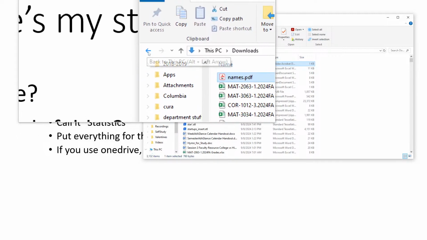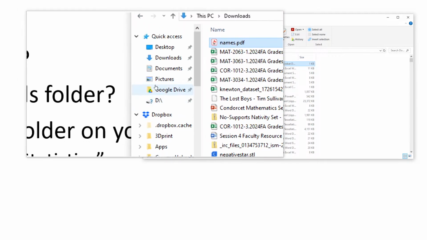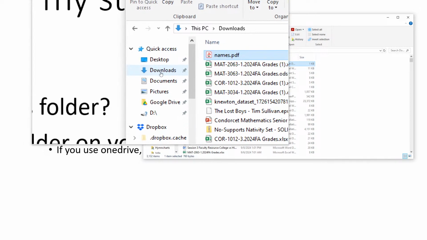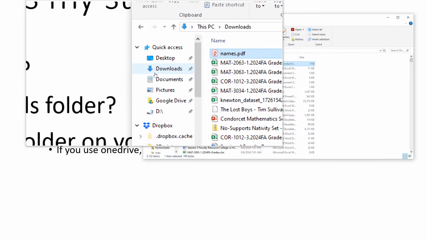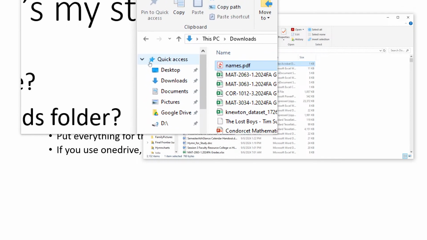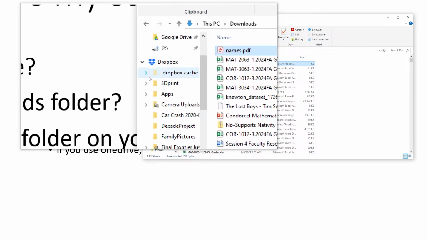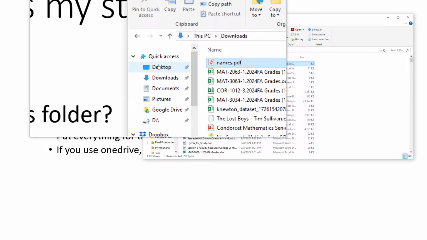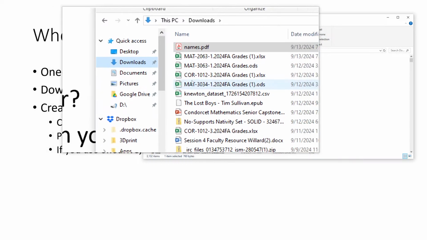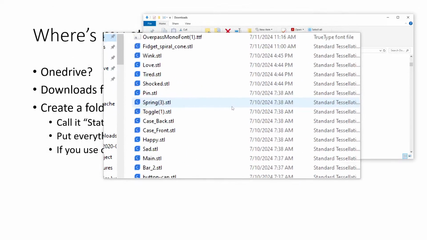Over here on the left, if you're using Windows, like I said, Macintosh is a little different, but if you have trouble, you can always bug me later, or better yet, go find a Mac person who knows what they're doing. But anyway, on the left, in this quick access menu, you'll find all sorts of stuff, but one of the most important things is the downloads folder. The reason that's important is because you're going to download stuff from Moodle.